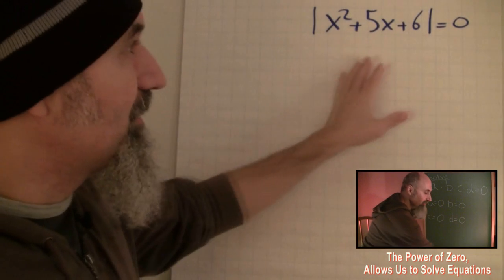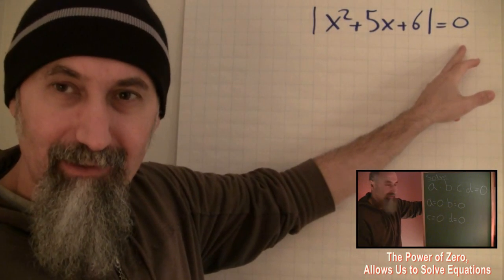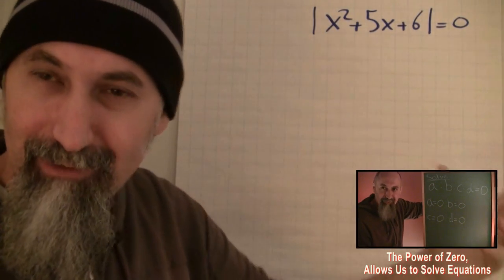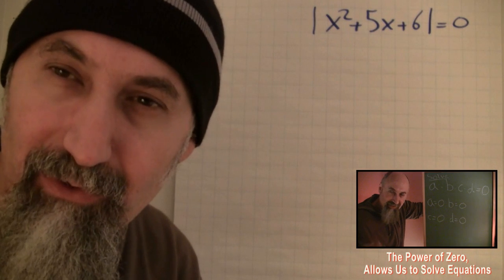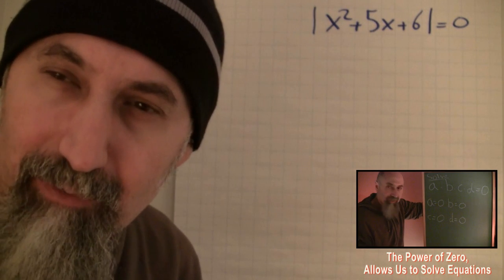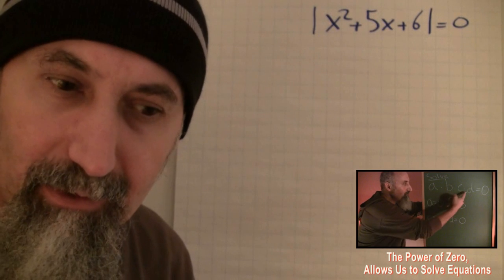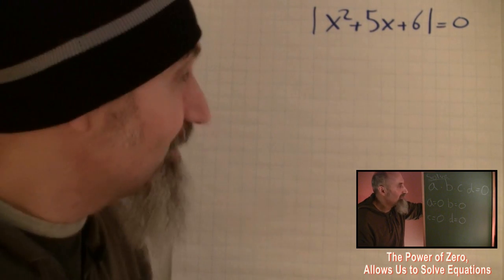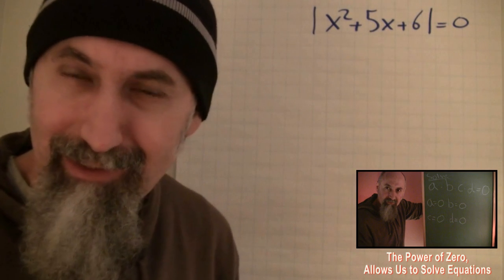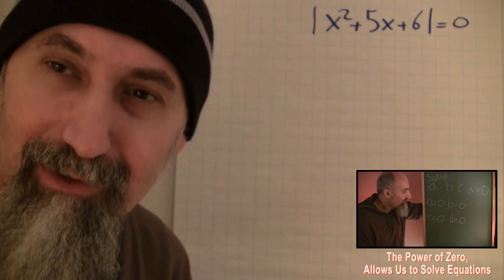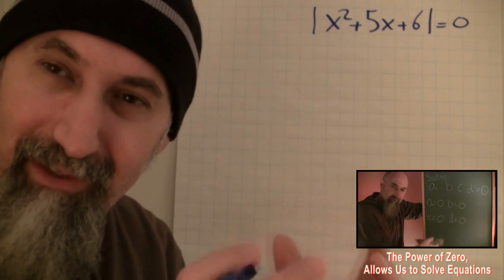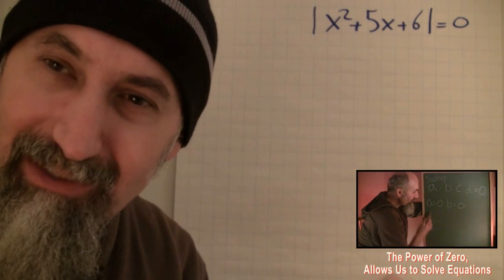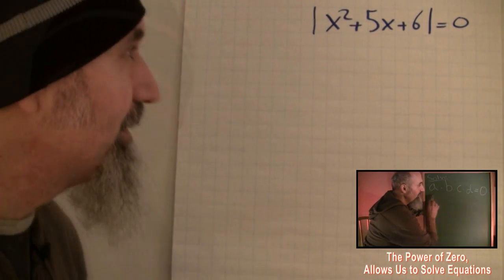We're talking about the power of 0, right? What it means, what that allows you to do, which is an extremely important concept to understand when it comes to solving equations, because 0 allows us to do something that no other number allows us to do, which is when you have things multiplied together to give you 0, you can split them up, right?